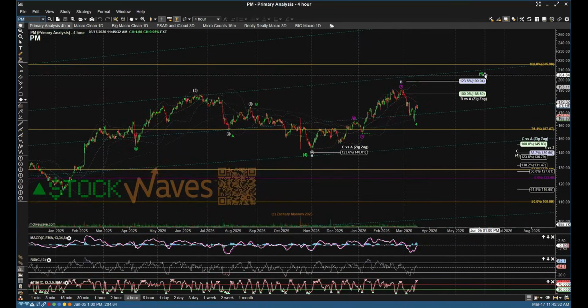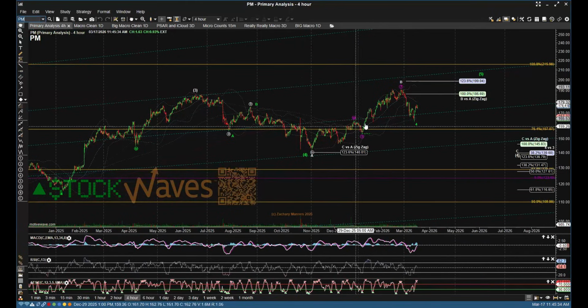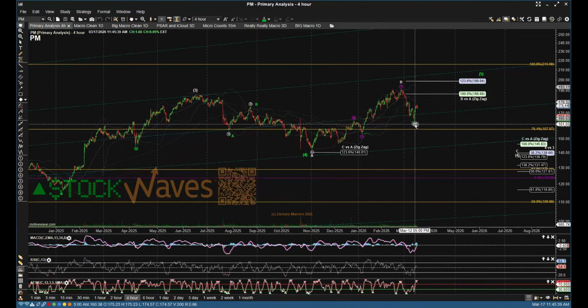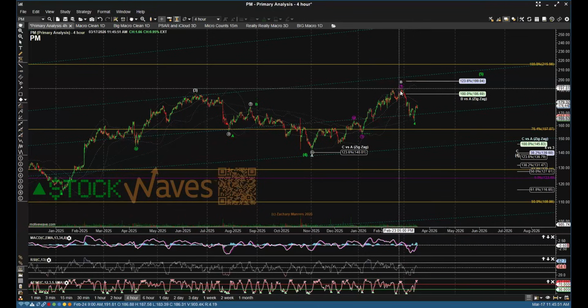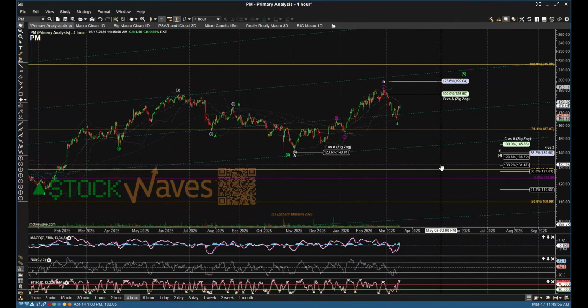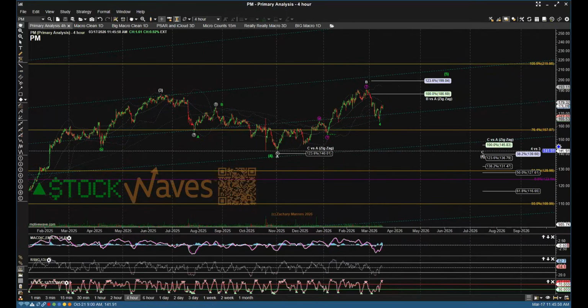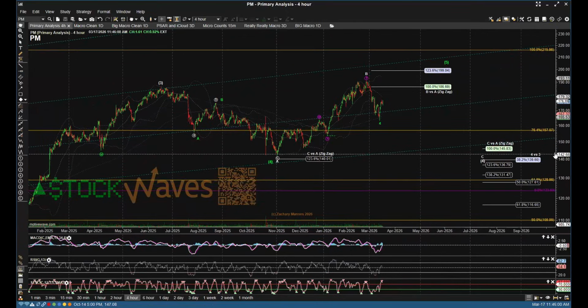Instead of a C wave, it's a green parentheses wave 5, where this move down looks like it is holding as this green wave 4. If this is the start of a C wave, this is probably just the A wave. You need a B and a C wave of wave 2, and that would start to get over resistance where it's more likely to invalidate as a 1-2 start to the C wave. Typically, I say that the white count is my primary unless I specify otherwise.